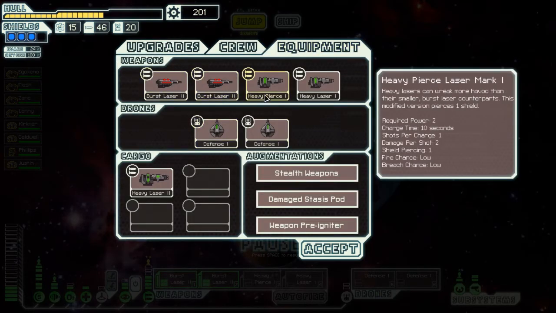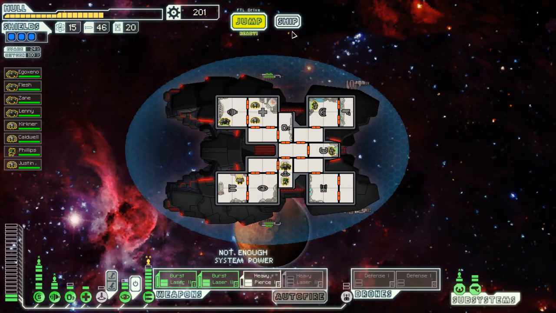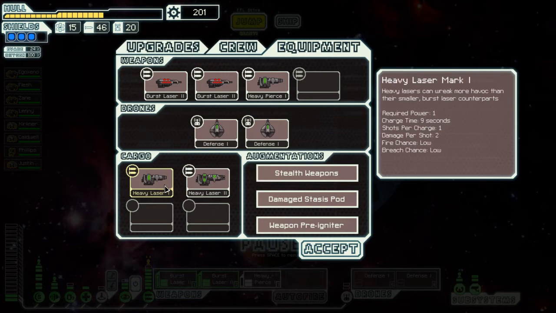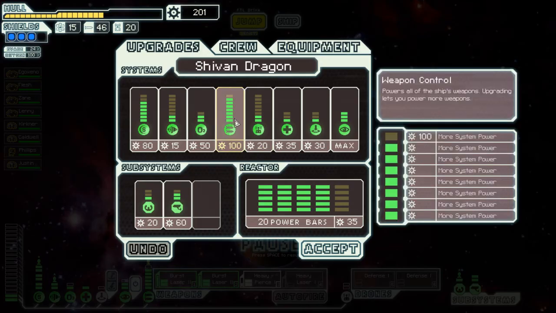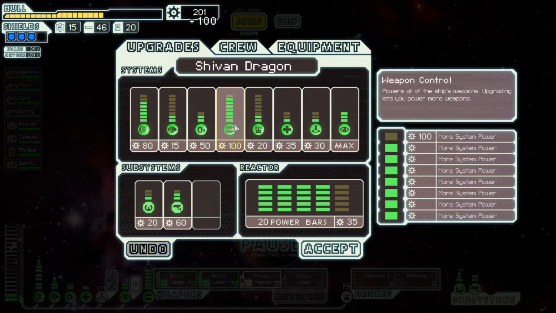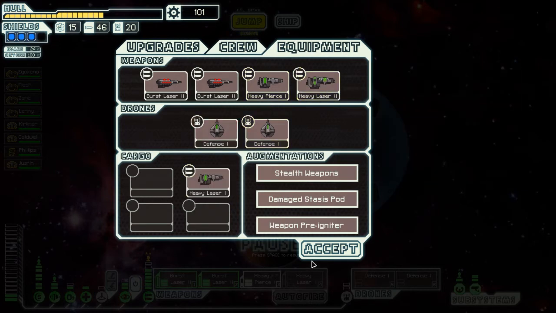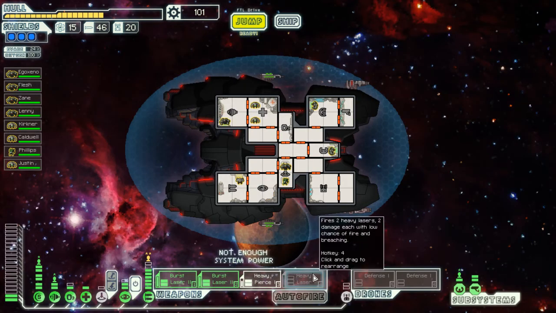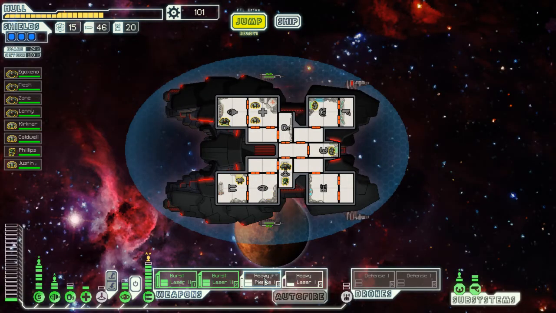Equipment. Burst laser 2, burst laser 2. Field laser 2. Not enough power. Field laser 1. The game, it just wants me to have the most powerful laser ship ever designed. This is either a waste or it's gonna be awesome. Crap. Yep, that's kind of a waste. But on the upside, at least now my weapons are really hard to disable.